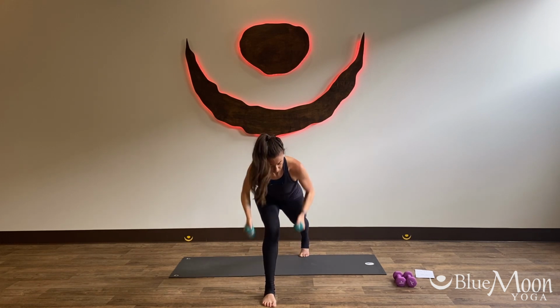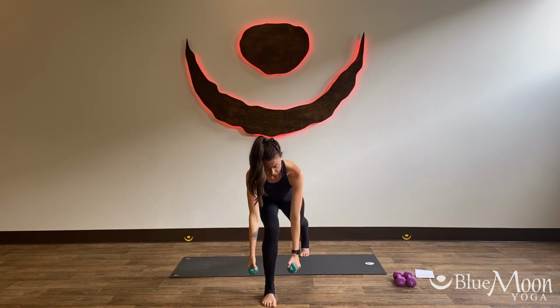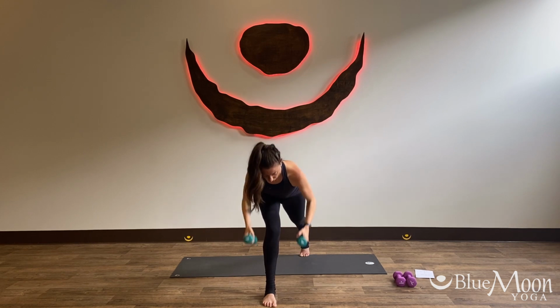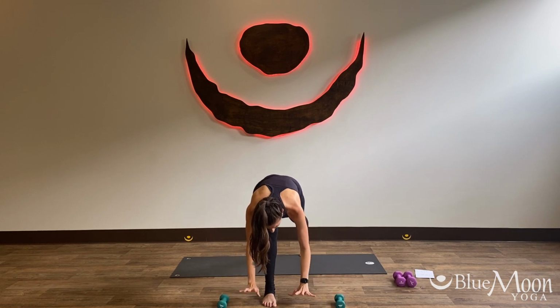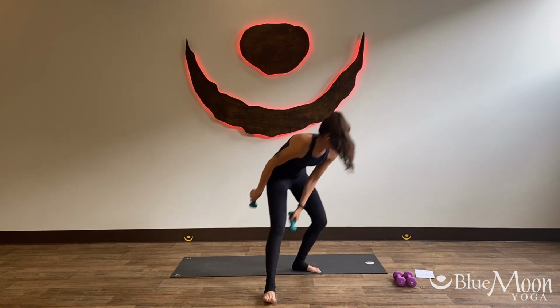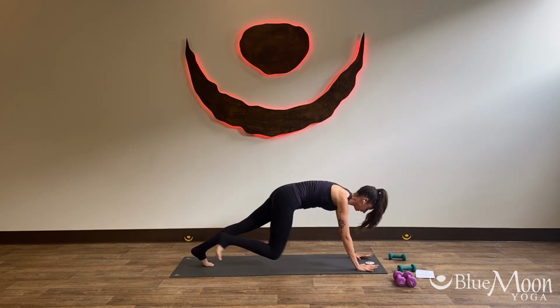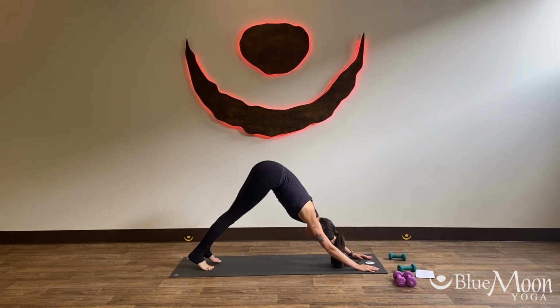Last 5, 3, 2, and 1, and hold. Keeping your elbows in, neck is long. And release your weights to frame your right foot. Step back, find your plank pose. And meet in downward facing dog.